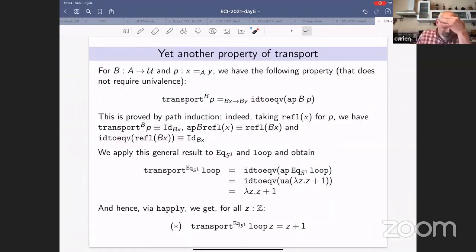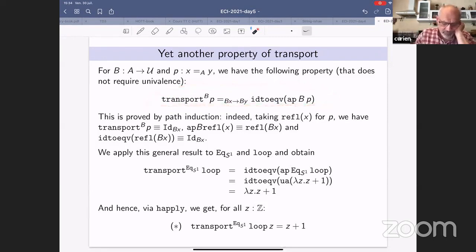Okay, so before we do that, I will need some auxiliary properties. So let me go through this slide. I want to show this property, which I explain now.